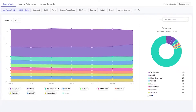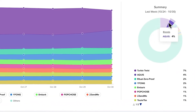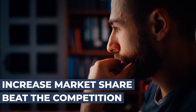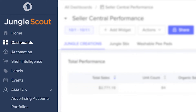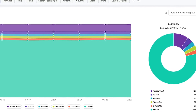If you're a brand, you know how difficult it can be to measure how your ad investment appears on the digital shelf and how that compares to your competition. Brands need access to competitive insights to increase market share and beat the competition. Downstream provides intelligent insights that allow brands to track their positioning in the market, gain insights into the competitive landscape, and see trends in search activity. Our shelf intelligence tool will enable you to increase brand awareness and beat your competition.